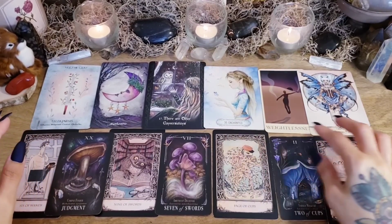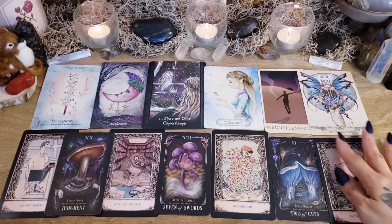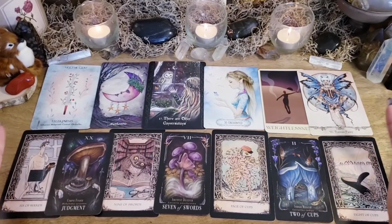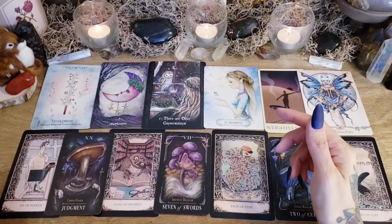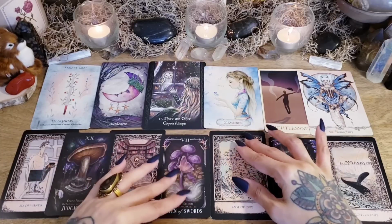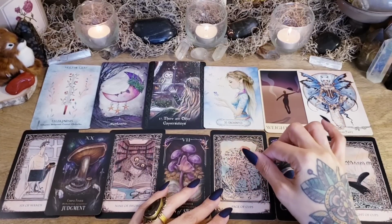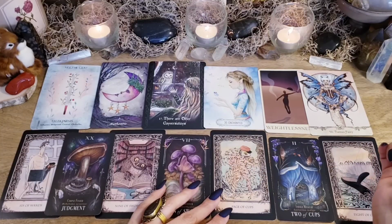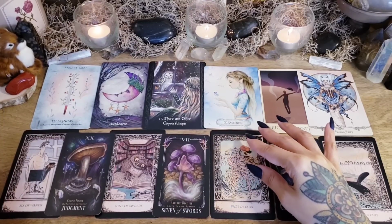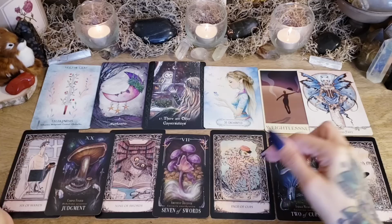And like I said, I feel many of you that chose this, you're creatives. Very creative energy that you have. Whether you choose to do it with artwork or music or poetry or writing or any other creative form of expression, I feel like you guys have a lot of it. And I feel like the key to tapping into that is connecting with your inner child. Doing things that you remember you used to like to do when you were young, and doing that again. Something that you really enjoyed, and then just going with it.